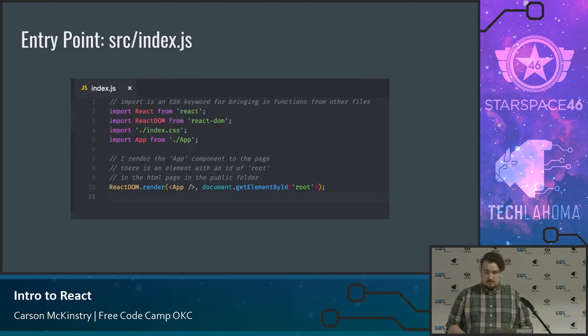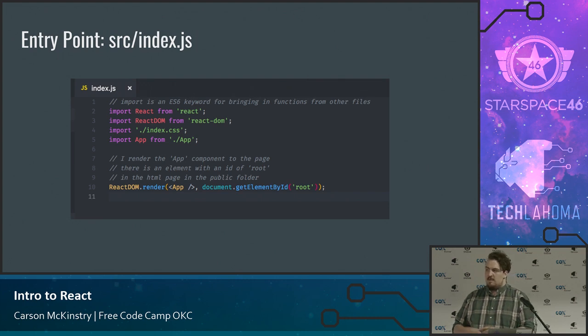The first thing we need to look at is our index.js file. So what this is doing is we're importing React from React, we're importing ReactDOM, and we're importing our CSS, and we're importing this thing called App.